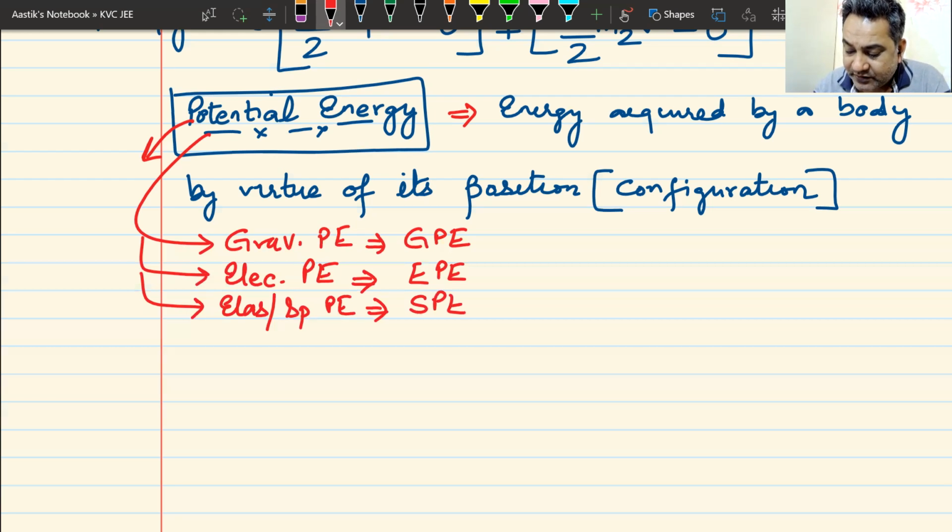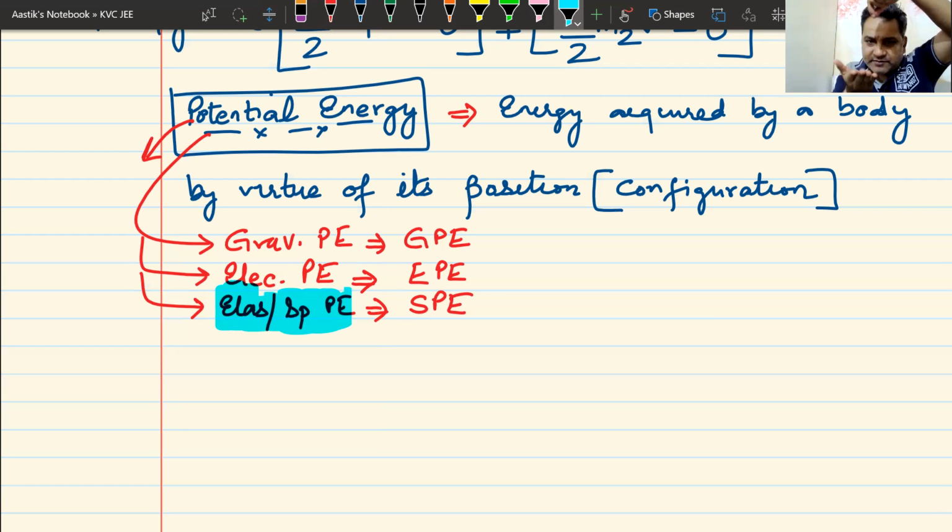S standing for spring potential energy. I hope you have heard about this elastic potential energy in the chapter on elasticity. Elasticity is already done. Yes, you might have heard this term, elastic potential energy. You have a rubber band, you stretch it, it will try to come back to its original position. That is known as elasticity, because when it is stretched, it acquires an energy that is known as elastic potential energy. We will not be dealing with rubber bands, but we will be dealing with springs. So I will call it SPE, spring potential energy.